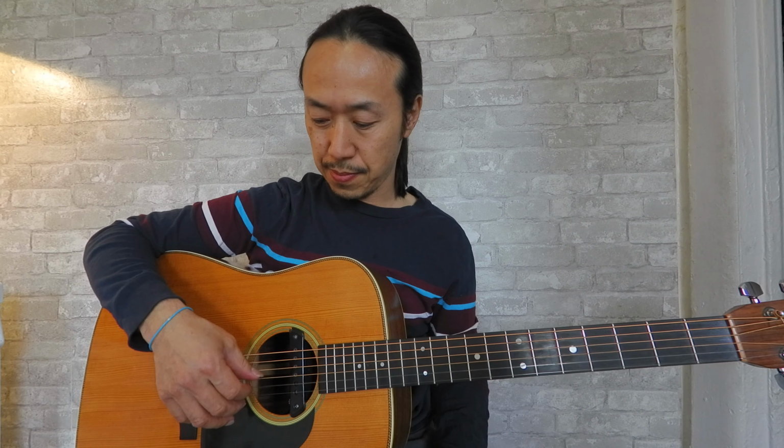So this gets tighter, and this tightness gives you a really nice resonance. And then the first string is dropped down from E to D.